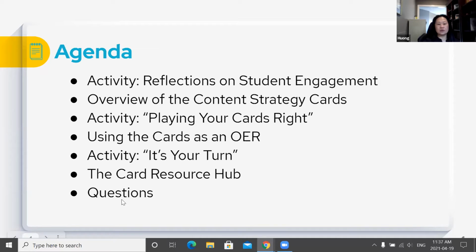And finally, we'd like you to share your thoughts on how you would use the cards later on. You'll walk away from this session with a card resource hub that the team has created for you to explore further and even adapt the cards to fit your content and your needs.